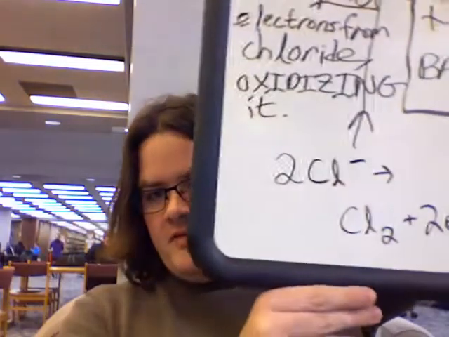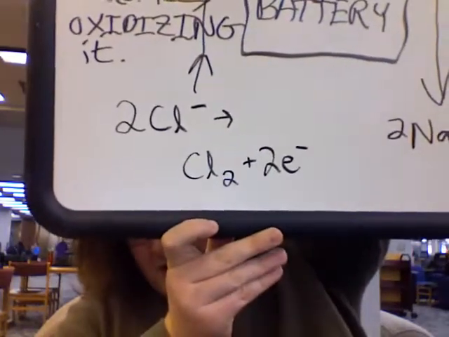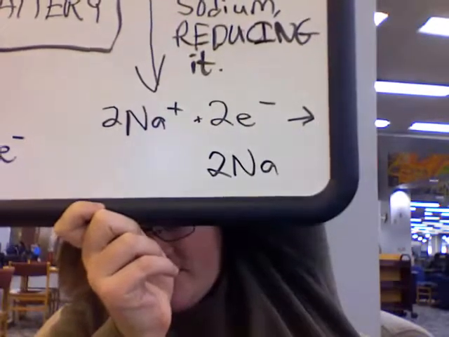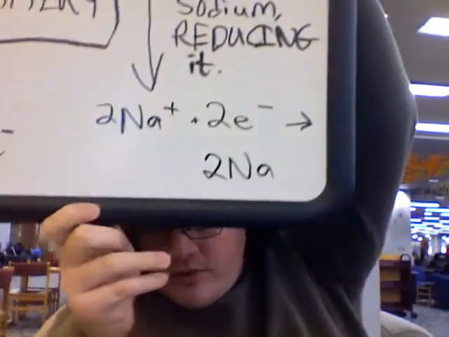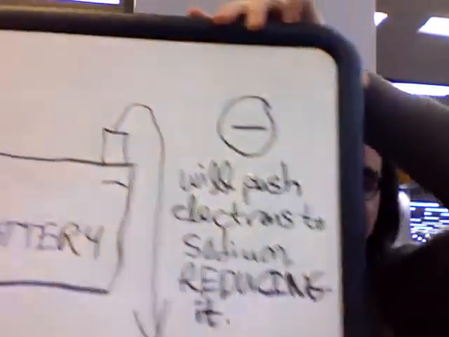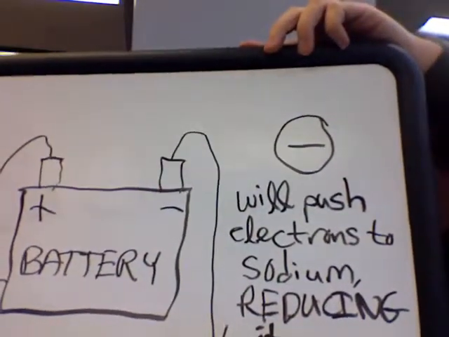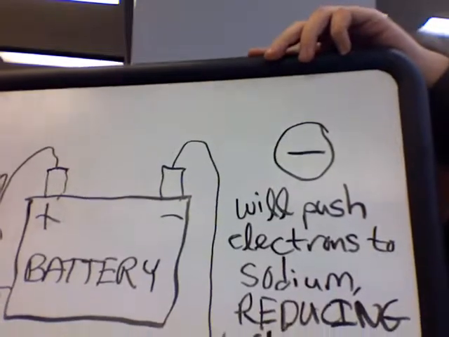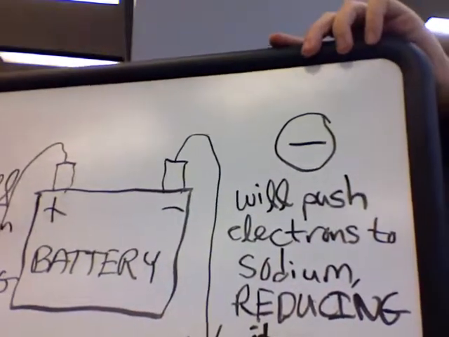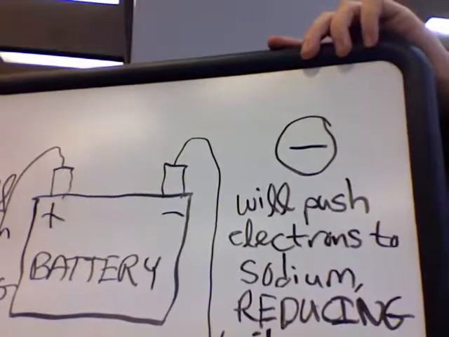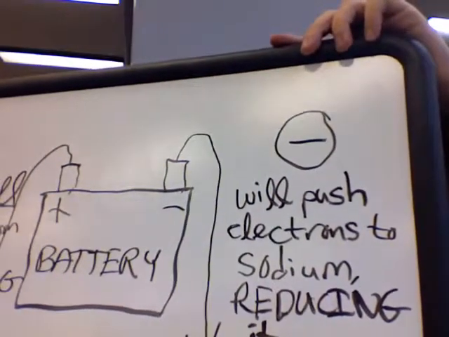Well, for that, we should be considering two half reactions. What happens to the sodium part of the sodium chloride and what happens to the chlorine part of the sodium chloride. We have the chlorine half reaction. We have the sodium half reaction. So in order for this process to happen, we have here a battery, an electrical force which allows this to happen, which allows table salt to become sodium and chloride.